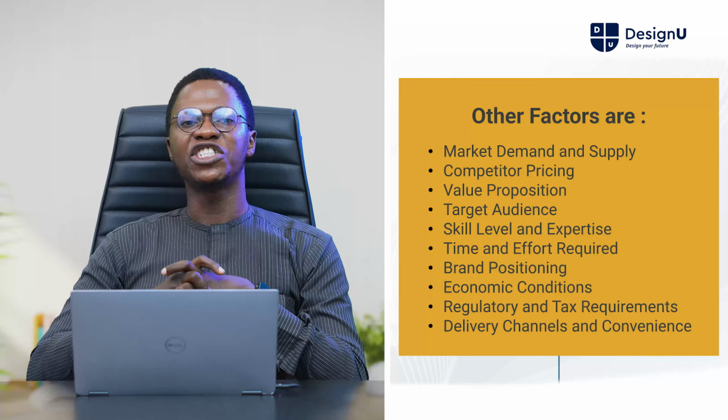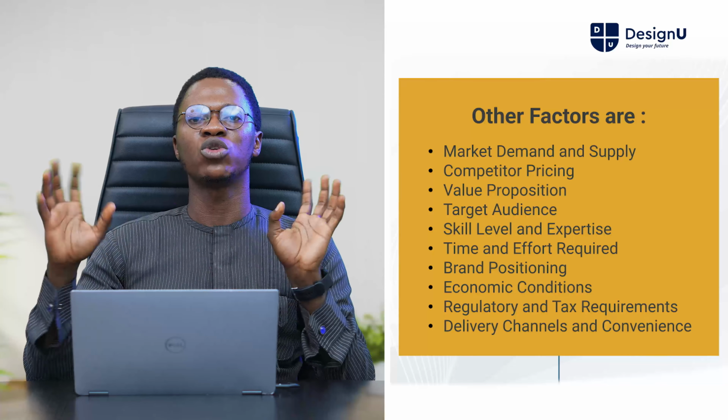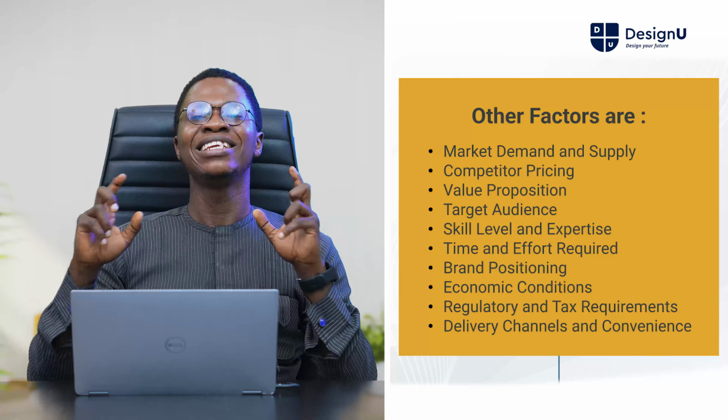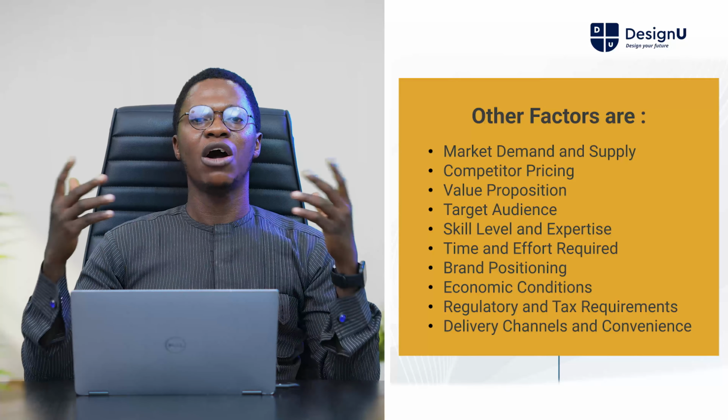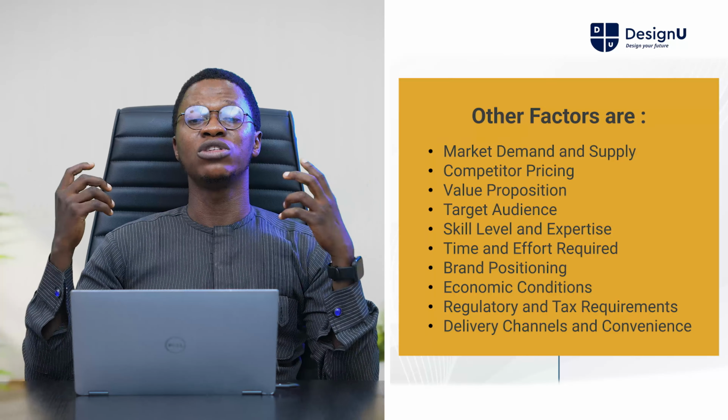Then, of course, the delivery channel and convenience is also something you want to consider in making pricing decisions. How are you able to deliver your product? Are you able to deliver it in a fast and reliable manner? And what are the costs associated with whatever method you have chosen to deliver the product? You also want to consider that.